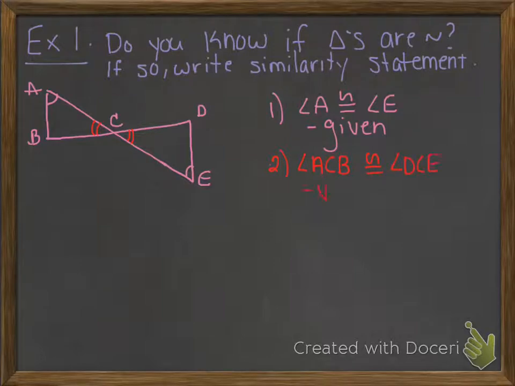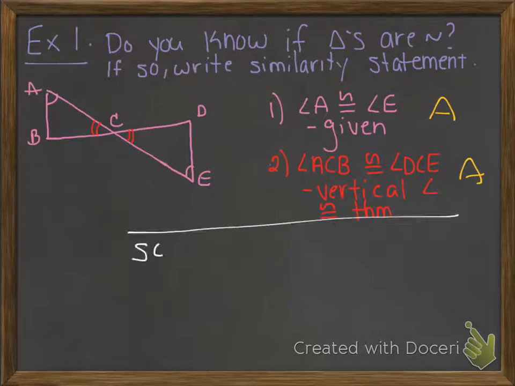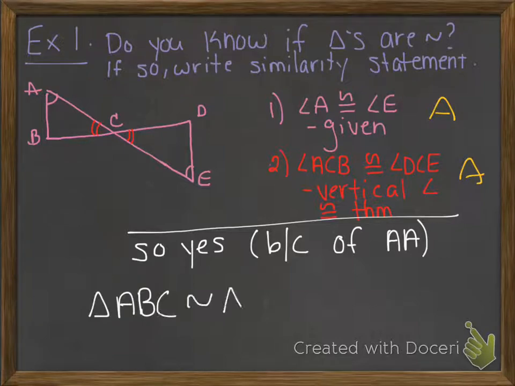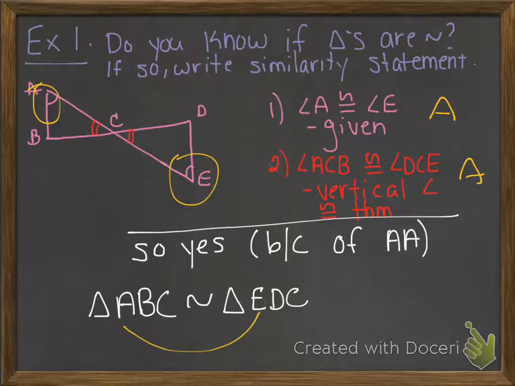If you remember, when I have an X, I have vertical angles. So I know that angle ACB is congruent to angle DCE, which are the ones I marked in red. And I know that because of my vertical angles congruence theorem. So if you notice, here I got an angle, and here I got an angle, so I have enough to use AA. So I know that my triangles are similar, of course because of AA. And I'm going to make sure I write that correctly to where A and E are in the same spot, and my C's are in the same spot. Everything else will fall into place.